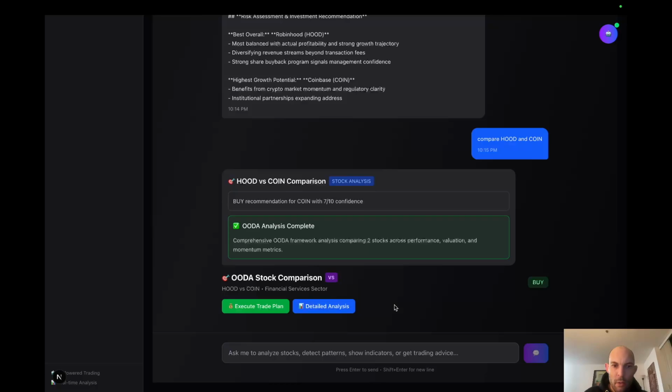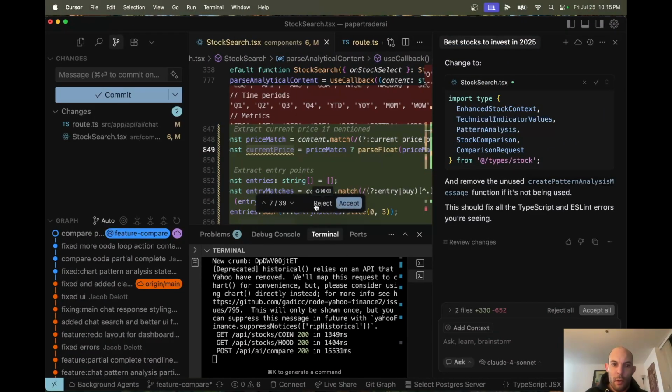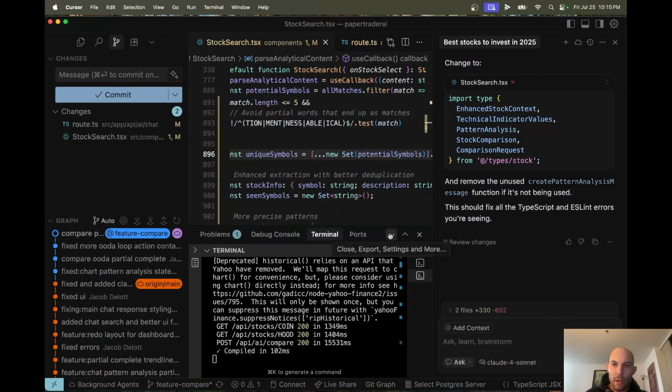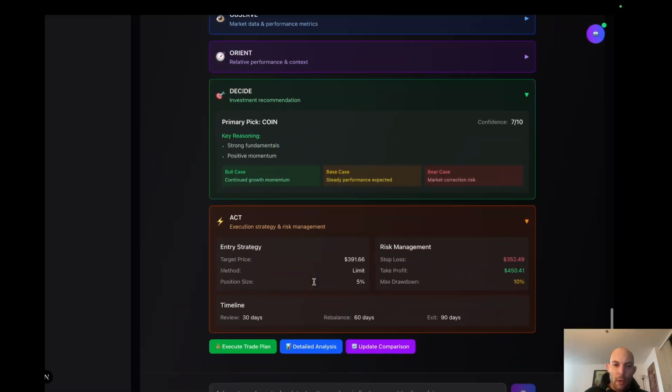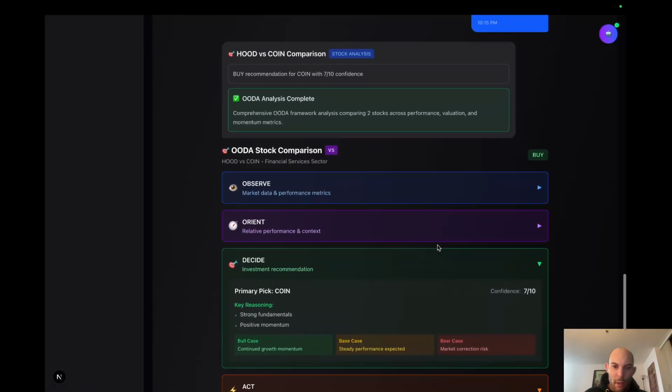Weak. Buy recommendation is just for coin. Yeah, it just broke it pretty hardcore. I think it took way too much stuff out. Okay. Yeah. And then out the gate, it's right there.